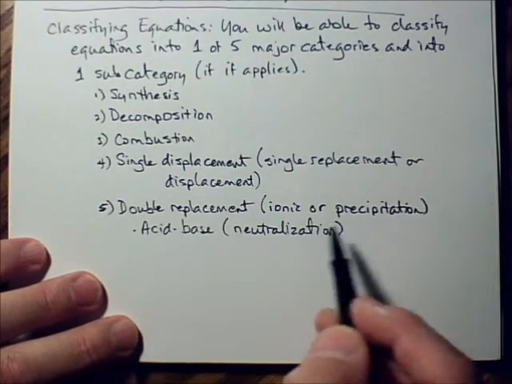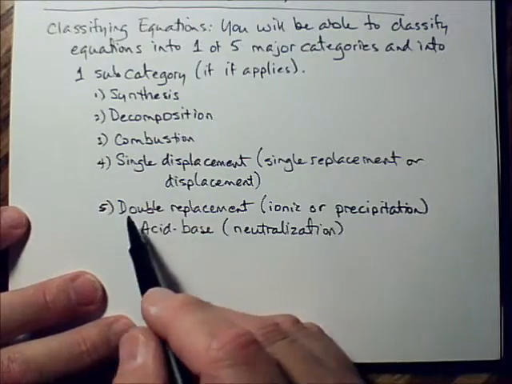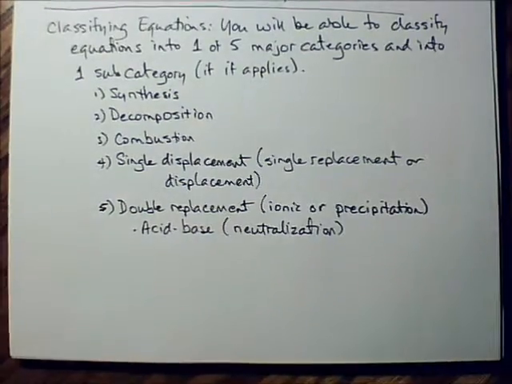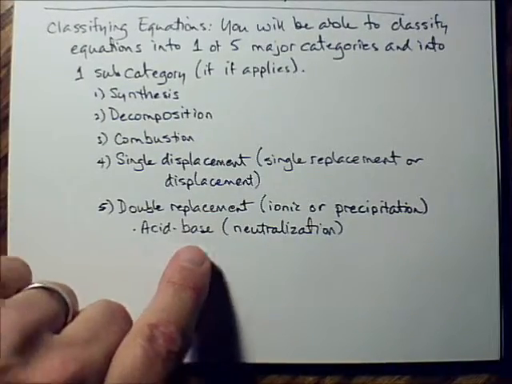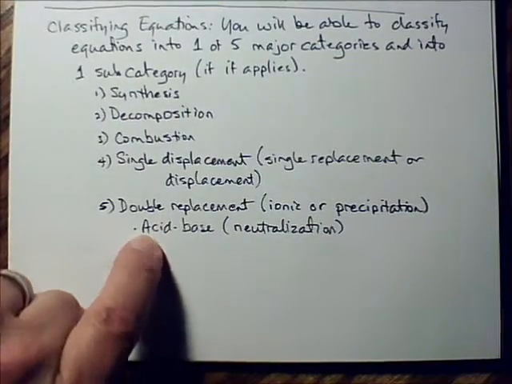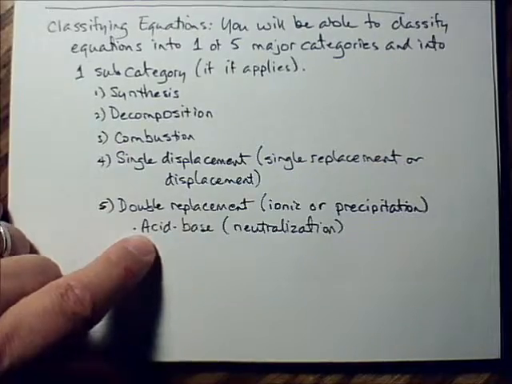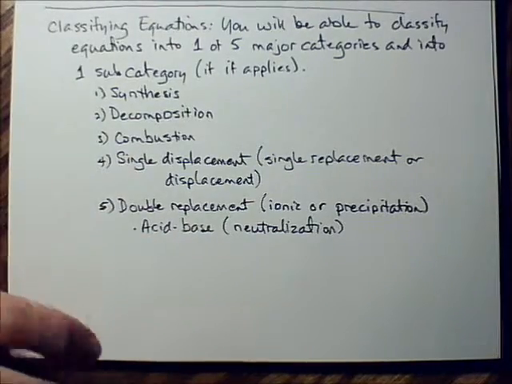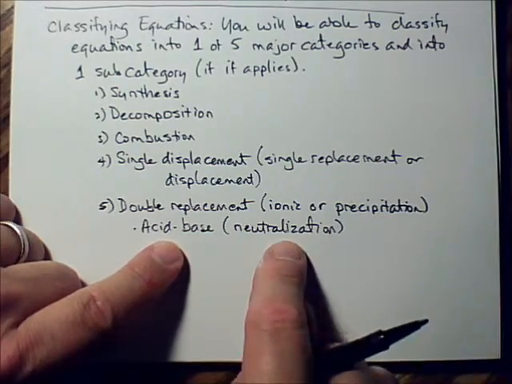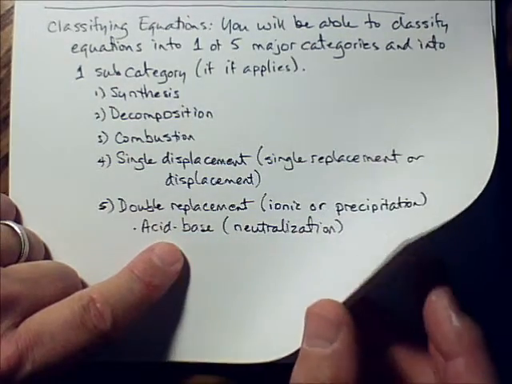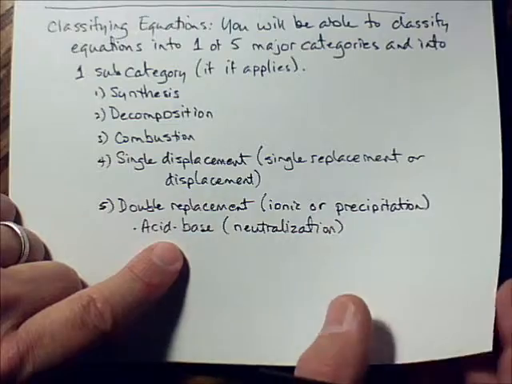By using the term neutralization and precipitation, we break double replacement into 2 separate categories. But I like to think of them as being one category, and this is a subclassification. Okay? Because the way that the atoms move around, or the ions move around, is the same with precipitation and with neutralization. Okay? Got it? No?